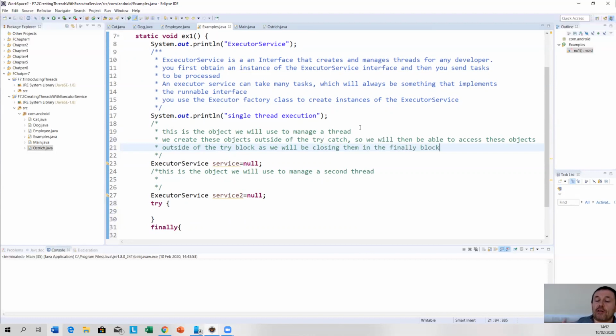Finally is usually for, do you remember, closing connections when we were with try-catch before. You can also close your threads in the finally block.